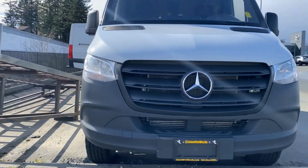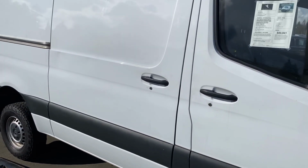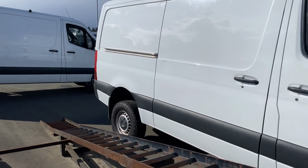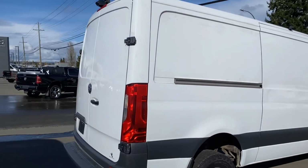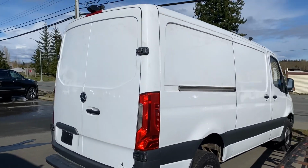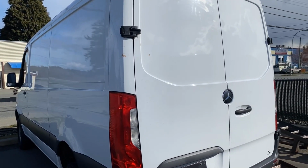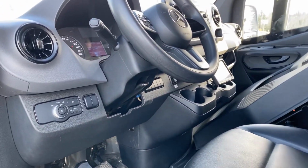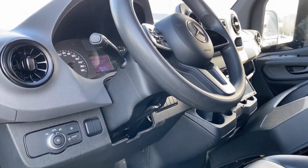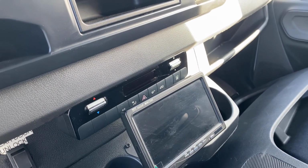Let's just take a look at the exterior first. This is parked right next to the highway, blocked in by another vehicle to which I don't have the keys. So there's the front of it. It's in great shape. Four-wheel drive. This thing is a tank. The back doors do not open from the exterior. You have to push a button on the inside to make that open. No windows in the back.